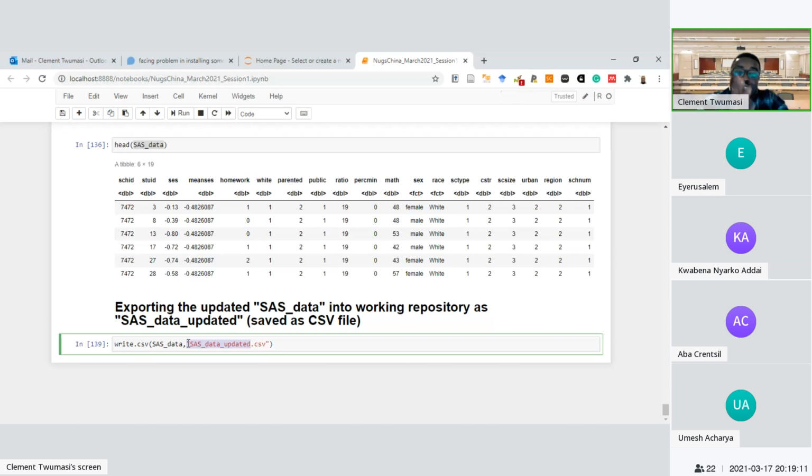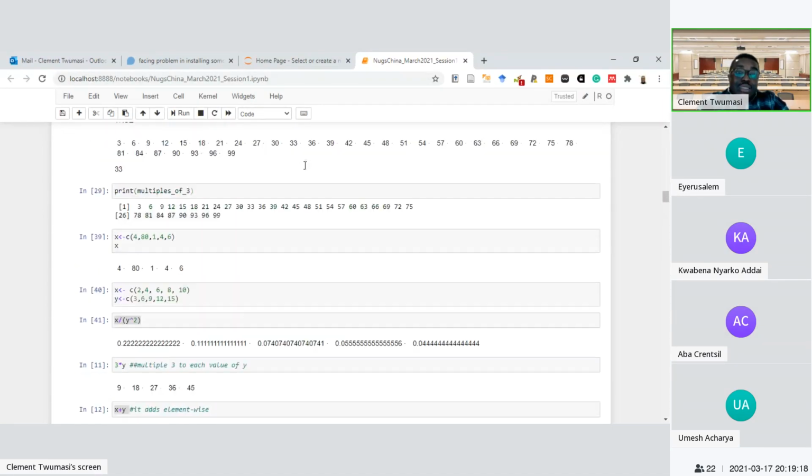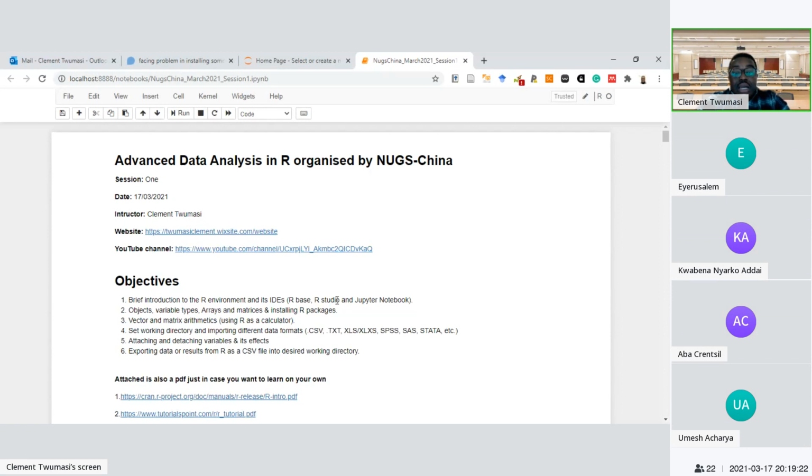So this is technically the end of the class. A quick summary of what we just did was that we've learned basically what IDEs are used for. We've learned that you can actually program R in R Base, RStudio, and Jupyter Notebook. But the Jupyter Notebook technically can be used to program Python, can be used to program any programming language. So at the moment, I use Jupyter Notebook to run 3 different programming languages at the same time.